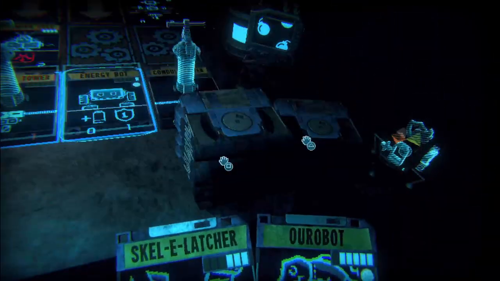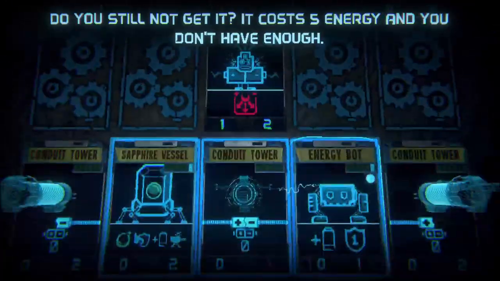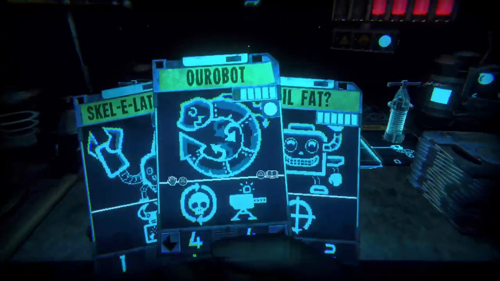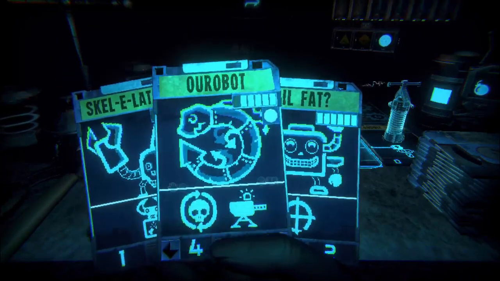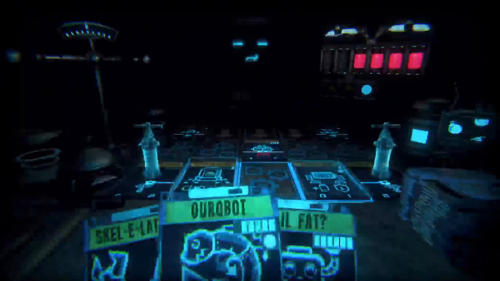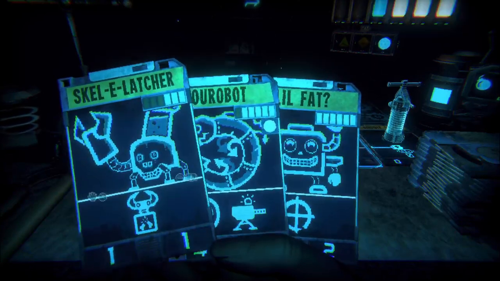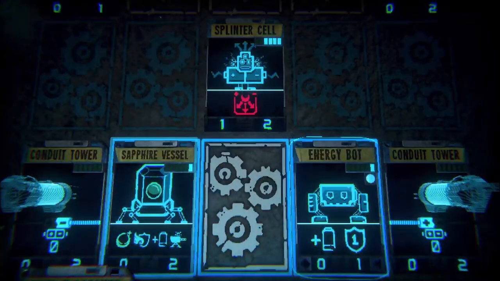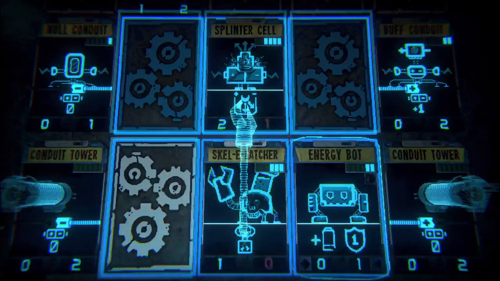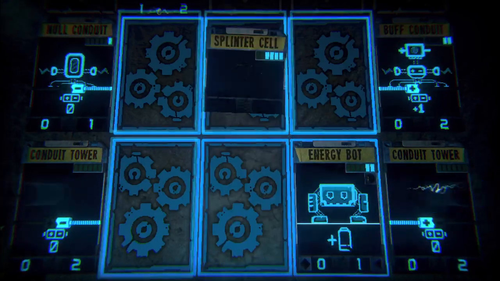Little fat, little fat. Hold on. Get rid of you. What? I thought I was gonna... No, because he was my sapphire that was making it cheaper. Or something. I don't know. I messed something up there. No. Yeah. Him. There we go. Wasn't working.